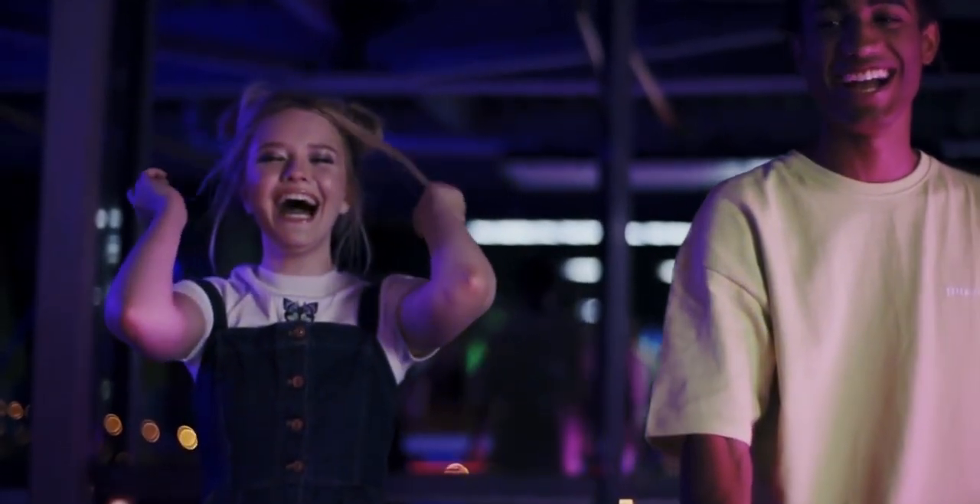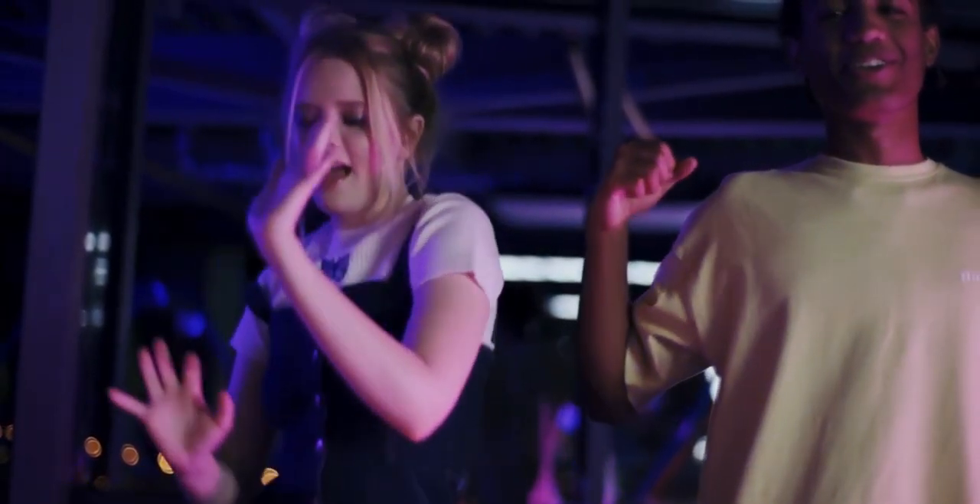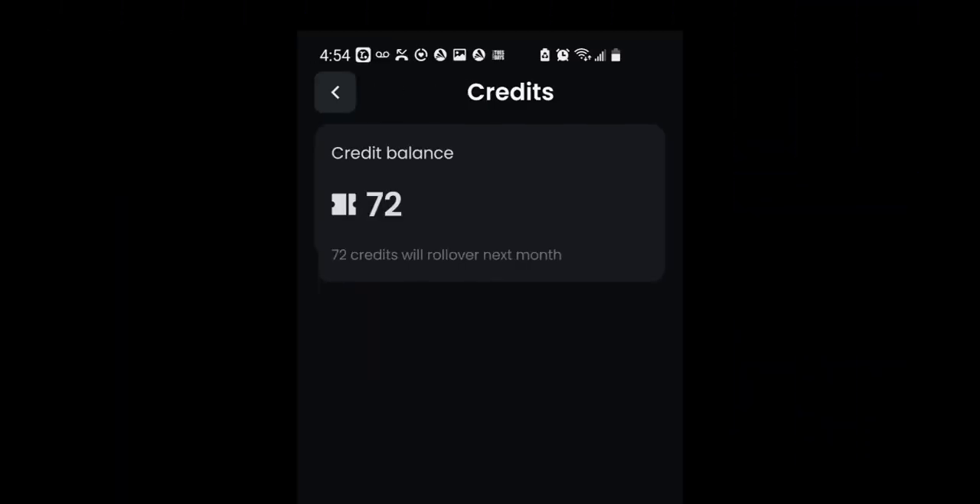So far, a promising number of beta testers report that the card works as advertised, and they've been using MoviePass 2.0 with no problem. However, a great many say it can take days for the app to deduct the used credits from their account balance, requiring the user to keep track of what they've spent.